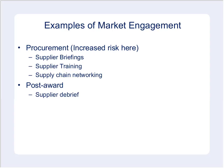It works particularly well where there's a majority local market. It's more difficult if you've got national and international providers, but if you have particular sectors where the likelihood is the local market are going to be the only people that are interested, it can work better there. Here you've got to be really, really structured in how you conduct those briefings. You've really got to think about how you're going to document what's being said. If you can video the event, even better, publish the video. But fairness and transparency at this point becomes of the utmost importance.